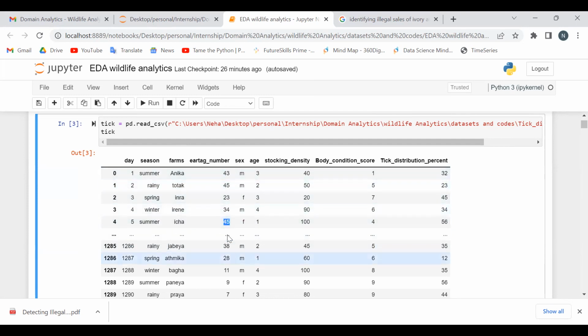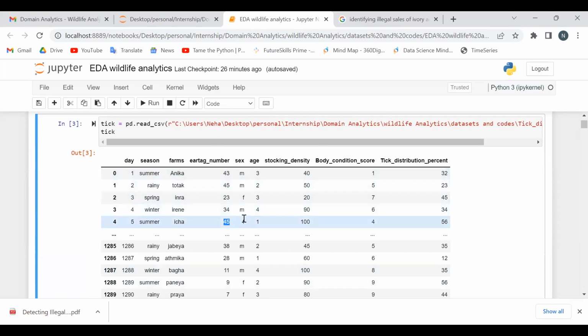So that's why the year tag numbers are repeated. But as you see, the farms are completely different. Another thing to remember is that from each farm, for each season, one cattle is taken to identify the tick distribution, score, stocking density, etc.